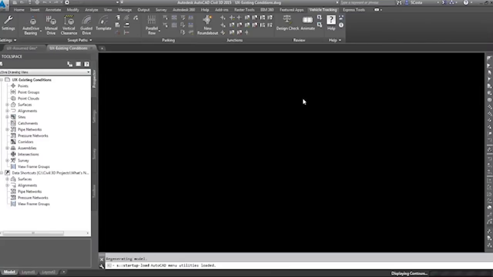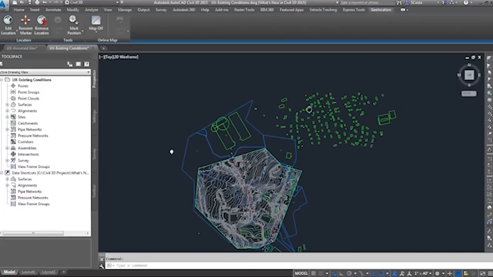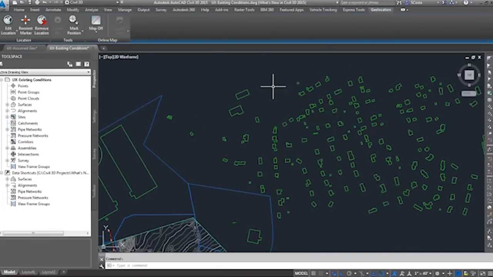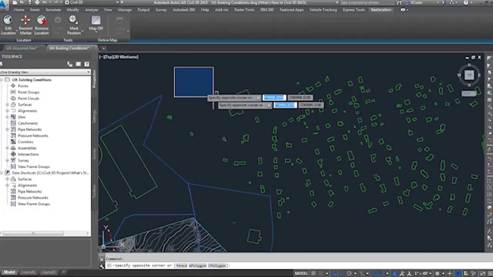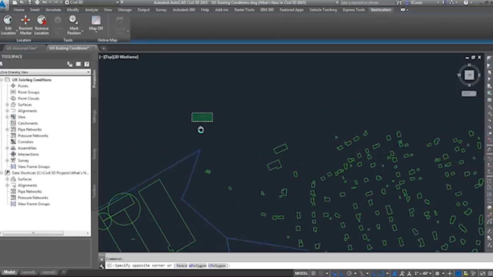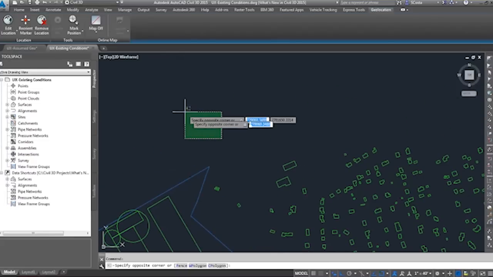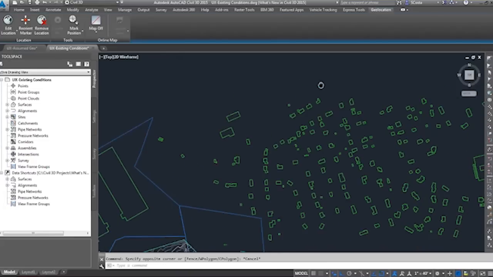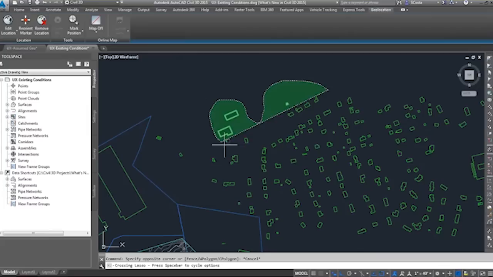As some of you may have known or seen, the ability to lasso information now is quite simple. So in previous versions of AutoCAD, you could window to the right for an inside select. You could go to the left where you see the green for a crossing select. But now if you want to select via a particular shape, you just hold down your left mouse button, and you can see that I can create this sort of lassoed shape.